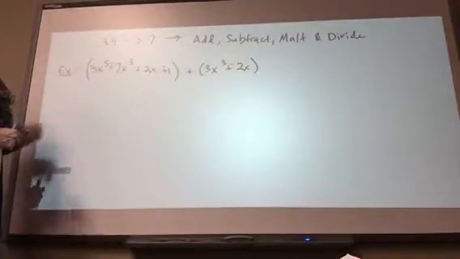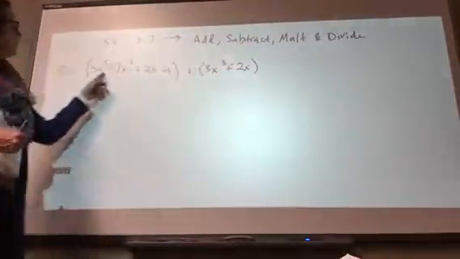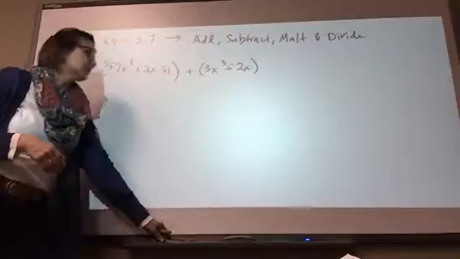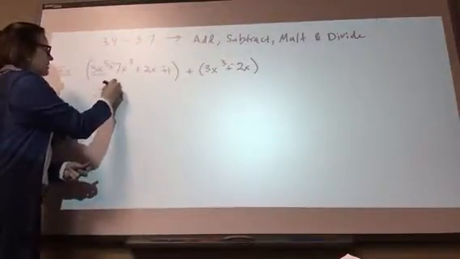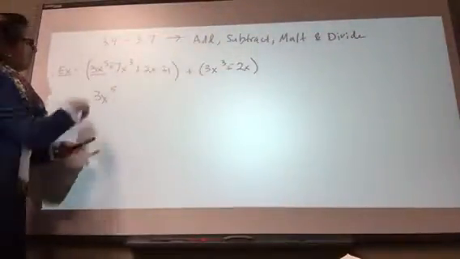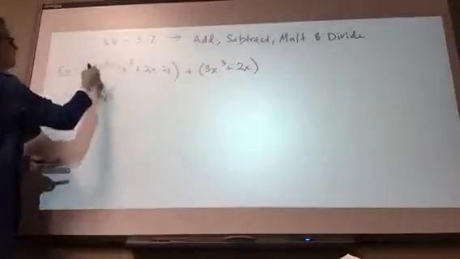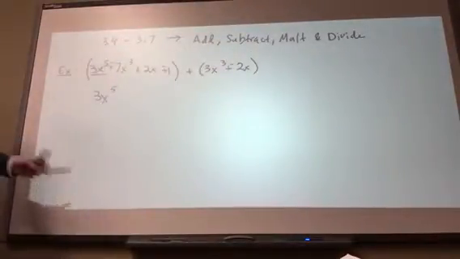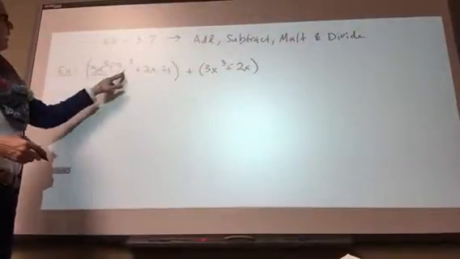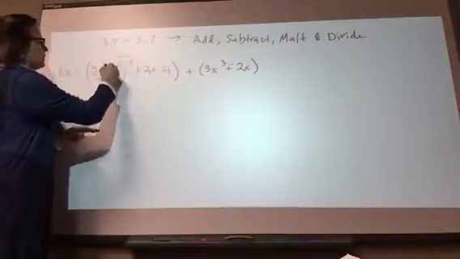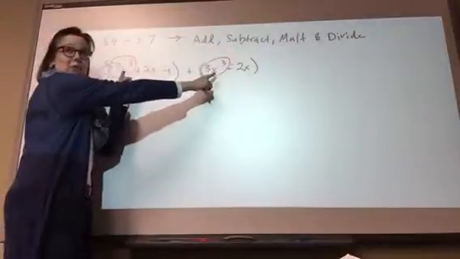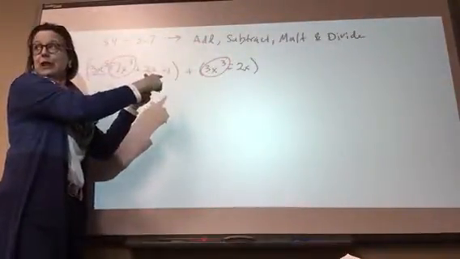Now we look at these terms and identify like terms, or terms that have the same variable part. I see just one term that has x to the 5th. I don't have anything to add to that, so it stays what it is: 3x to the 5th, no change. When I'm doing these on paper, after I finish adding, I slash through it so I know I'm done with that. Then I don't have any x to the 4ths, but I do have x to the 3rd. I'll circle -7x cubed and positive 3x cubed. They have the same variable part, so they're like terms. I can add them together.